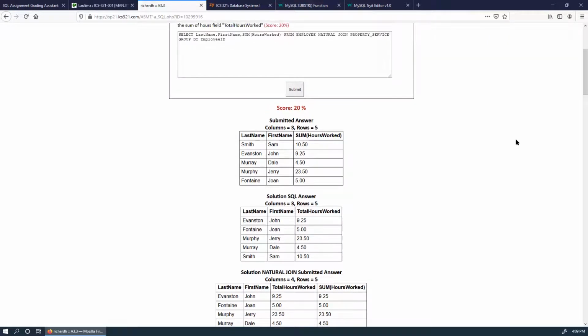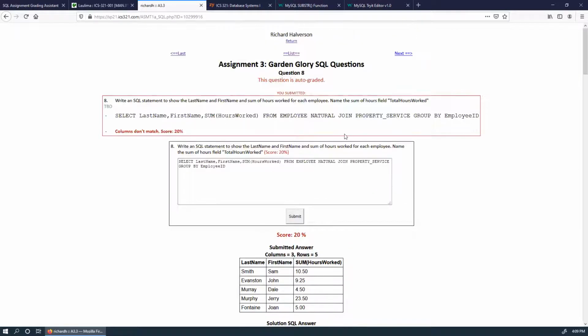Oh, I have to name it total hours worked. Does it say I have to do that? It says name. Oh, follow the directions. As total hours worked. All right, there we go.